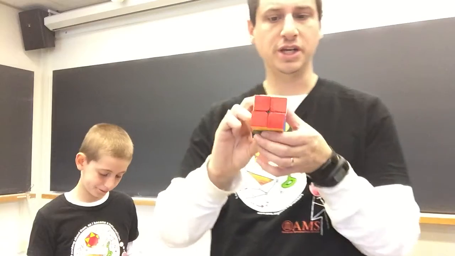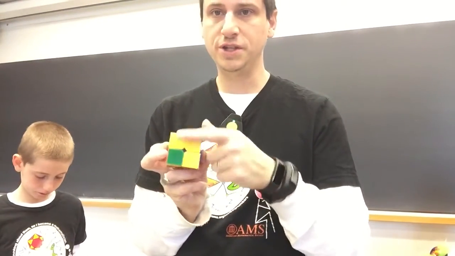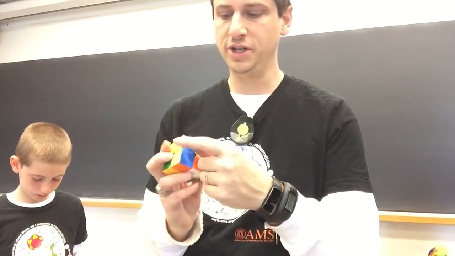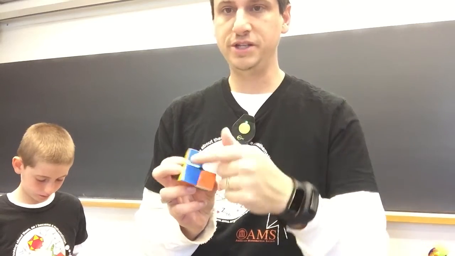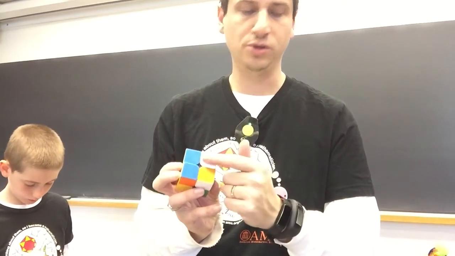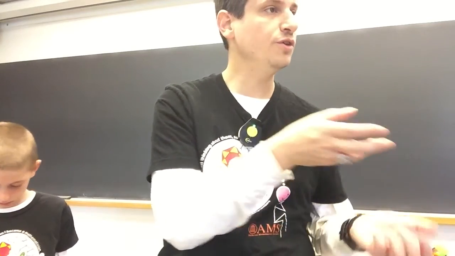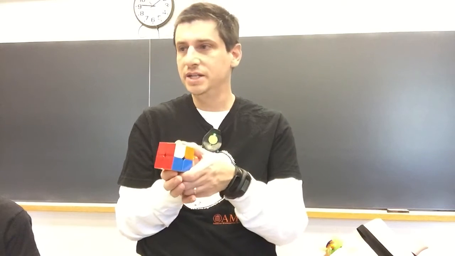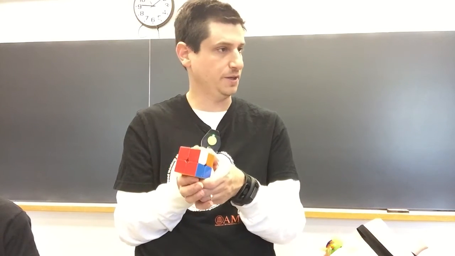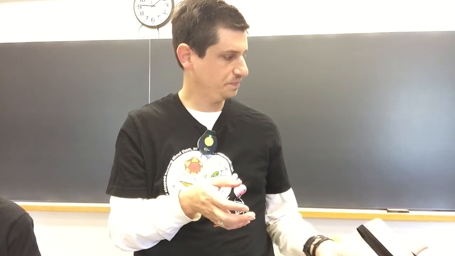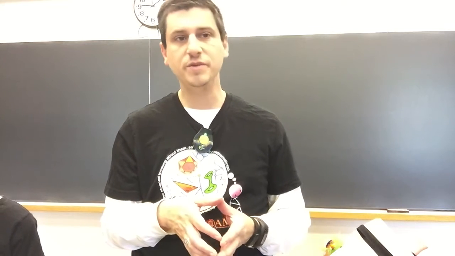The reason is, if you look at it carefully, you can see while these two reds flow to yellow, which is good, if this was solved, this red, yellow, blue should flow to a red, blue, and it's flowing to a red, white. So just because we have all the reds on top doesn't mean we've got the top solved correctly. Okay? So is everybody able to get all the reds on the top?